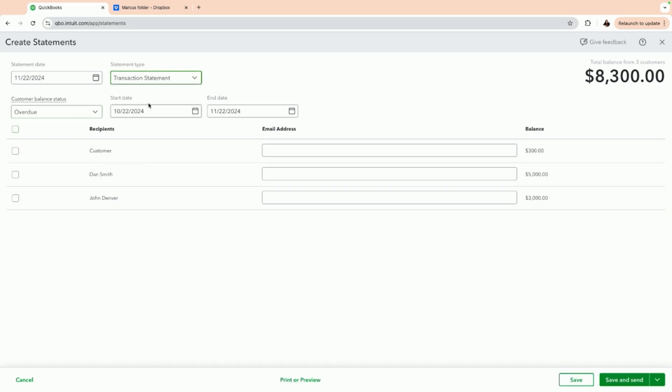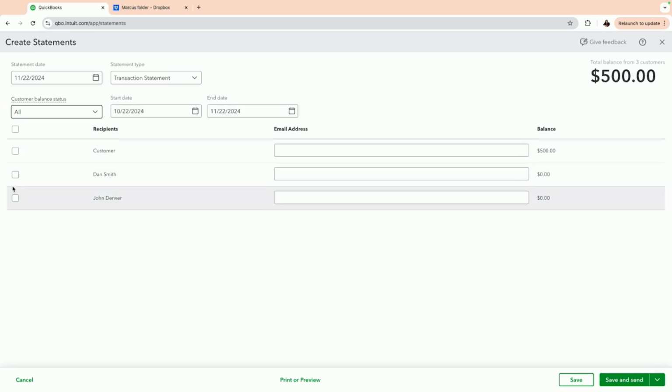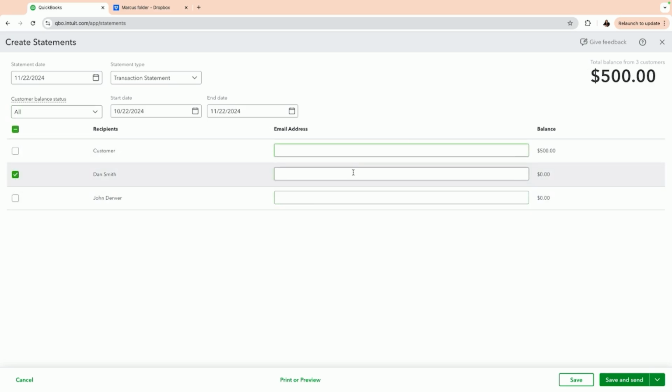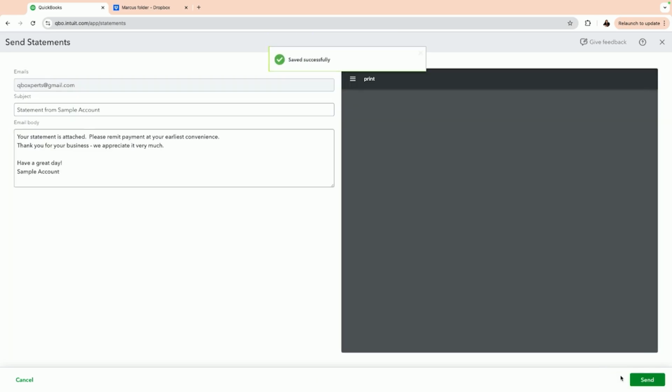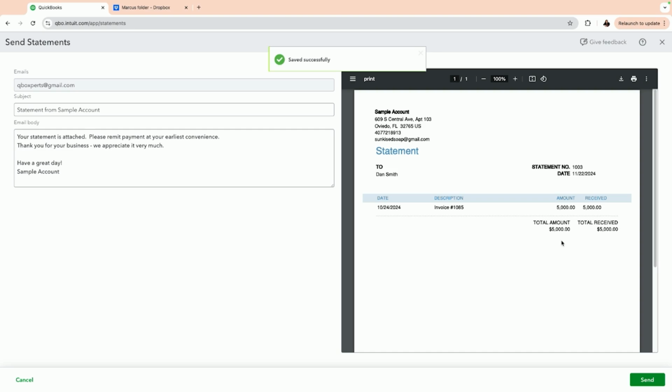Okay, so if you want the closed one, you're going to have to select the statement type, transaction statement, and not just overdue. We're going to put all, and then you can select what customer you want. And of course, it's going to say that there's a zero balance here, but here it should show everything that you received.